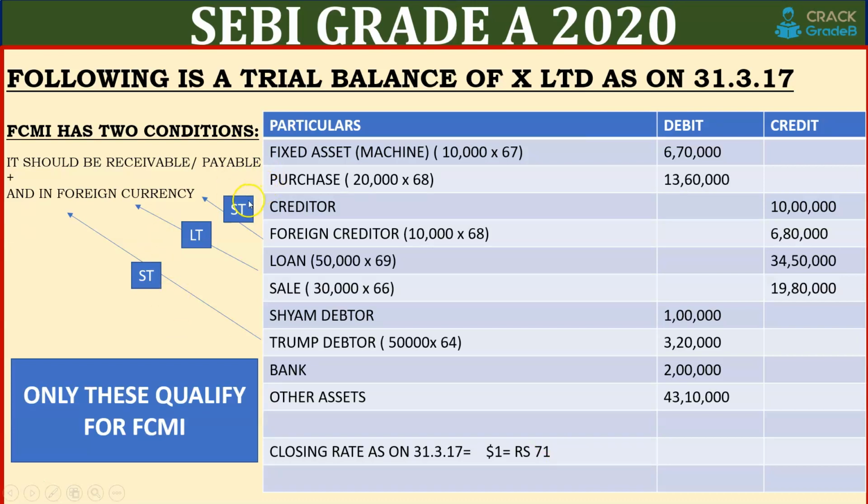Next, also we need to clarify कि इनमें से हमारी कौन सी short term items हैं, कौन सी long term items हैं. जैसे foreign creditor is always short term, and here also Trump debtor, he is also short term, मतलब they are usually paid within 12 months of the transaction. And then loan, we consider it a long term, so these all are FCMI and they will always affect the giving or taking of money, so they are always mentioned at the closing rate. और जो भी इनका difference होता है spot rate का and closing rate का, that is the exchange difference.